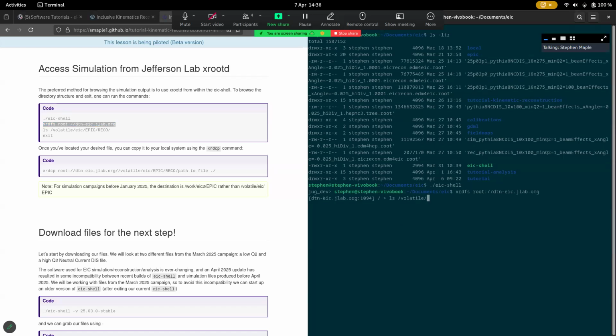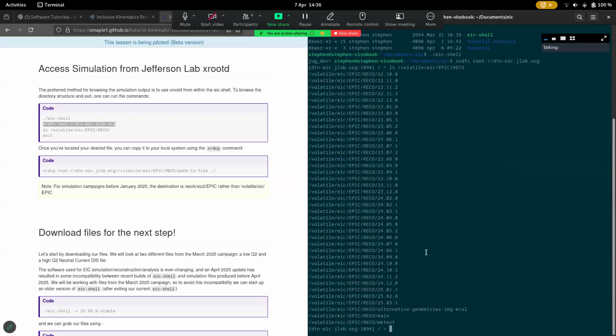And then I've got the reconstruction files from the various campaigns that have been run over the years. One thing to note is that for campaigns from last year or earlier, you would have to use this work/EIC2 directory to start, rather than the volatile/EIC that we were using here.